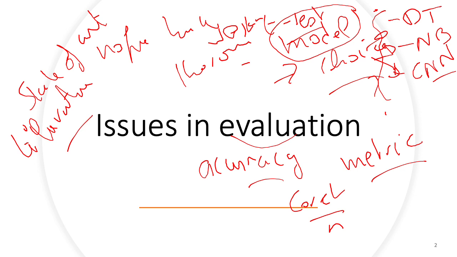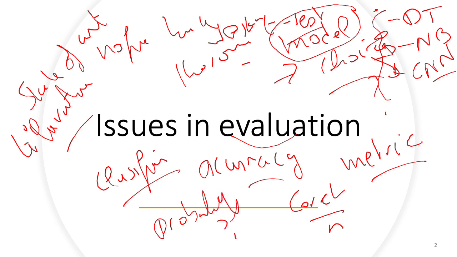Sometimes my model is not a classifier, which means it doesn't actually just give me the count of correct versus incorrectly classified examples. Sometimes the output is a probability. So what do I do with that? How do I measure the performance of my model? Sometimes the output is a numeric prediction, right? Remember in the case of regression problems, how do I measure and evaluate my model then?